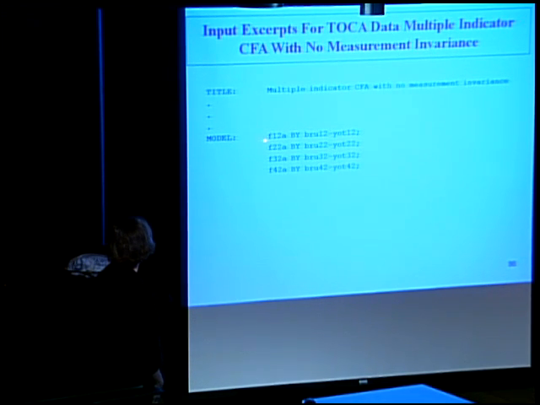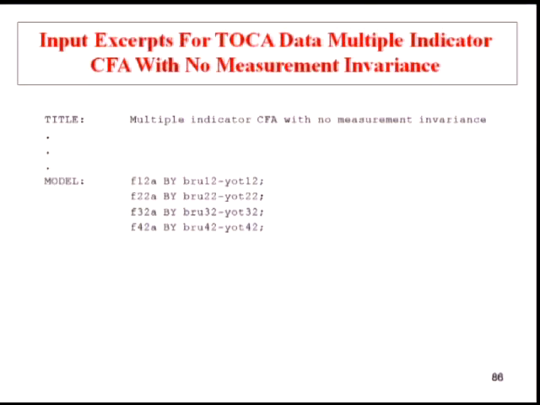So here we have F1-2A, 2-2A, 3-2A, and 4-2A for the 4 time points, the 1, 2, 3, 4. And we have the items also measured across time, and the same thing for these. We don't have any equality labels, so nothing is held equal across time. So that's the first model that we want to look at.